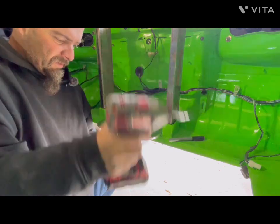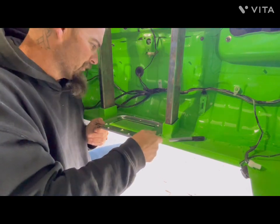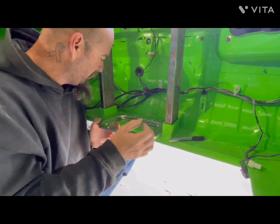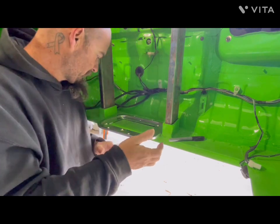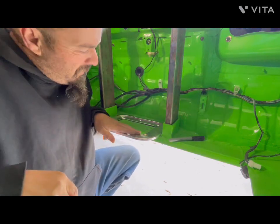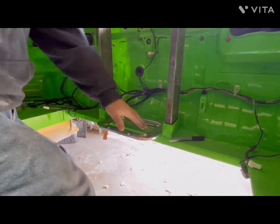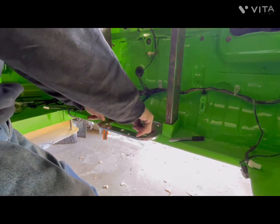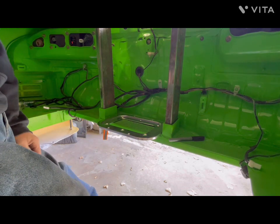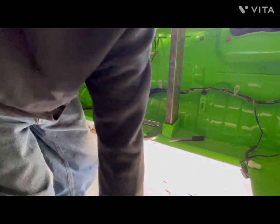Oh man. Yeah, I like the way that turned out. That is perfect. And it sucked it down nice. The top of the rib nut actually acting like a washer. So there's a little gap down in there, but not a whole bunch. I'm probably gonna have to put a little washer, just like one, on the sides here. But I'm gonna drill a couple of more holes on the sides just to give it a little bit more structural rigidity. But man, that turned out great. I thought that was going to be a little harder.